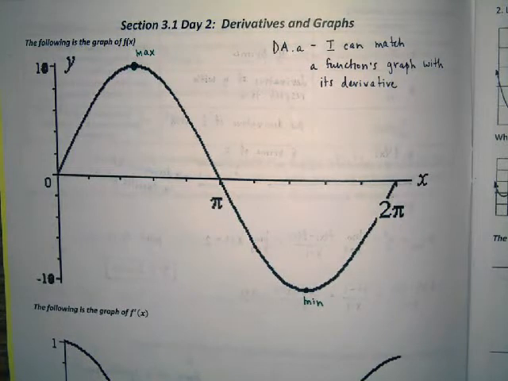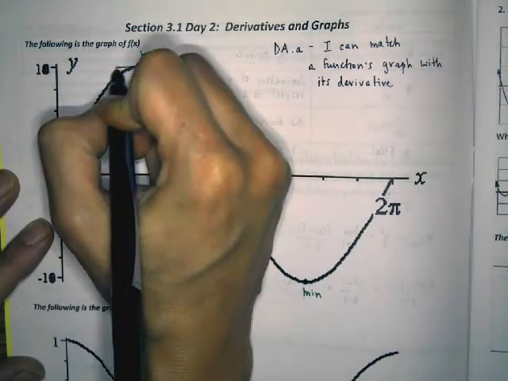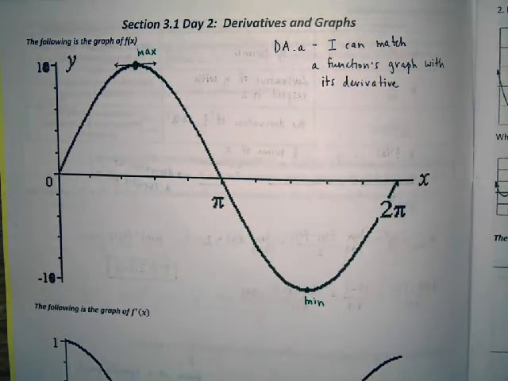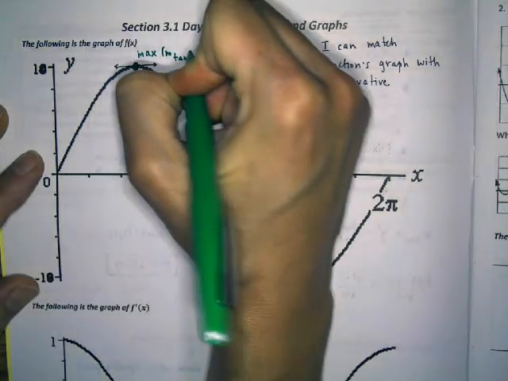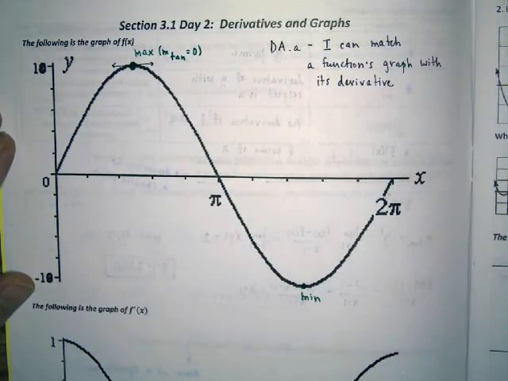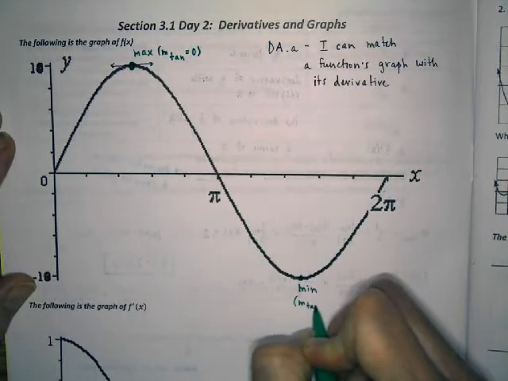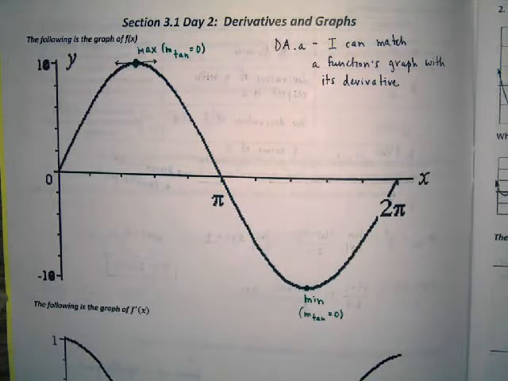And what I want us to think about is if I were to look at a tangent line at these max and mins, and I'm just going to sketch one in. Hopefully it's pretty easy to see that at that point, the slope of the tangent is 0, and that's going to be important pretty soon. So I'm going to say at the max, the slope of my tangent is equal to 0. And the same is going to be true down at my min. The slope of my tangent is equal to 0. So I know in my graph I have max and min points at those values.